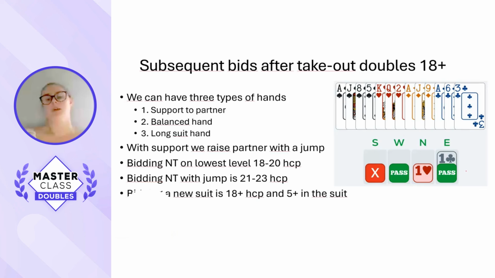So here we see that we have 19 high card points. Opponents open the club. We double because we have a strong hand. Partner bid a heart, meaning that partner usually has at least 4 hearts. But we do not have supporting hearts, but we do have a balanced hand. So here we can bid 1 no trump. And that will show 18 to 20 high card points and a balanced hand with the stopper in clubs. So if partner has a little bit of extra, partner can either raise to 2 no or do 3 no, depending on how strong. Or with a complete minimum, just pass.